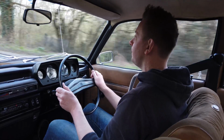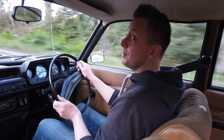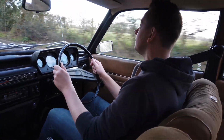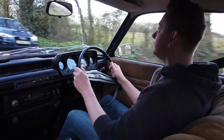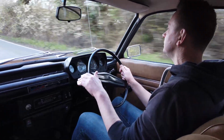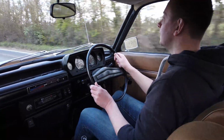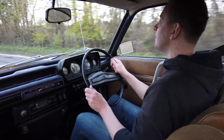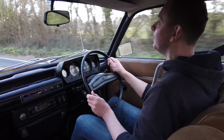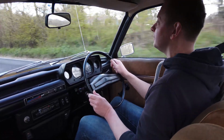And she's pulling along quite happily. 40 miles an hour. 3 miles have been achieved. Hydrogas is working well. Thank you, Ian and Dawn. It's floating over the road surfaces. I can't really describe hydrogas. It's like being on a bouncy castle or in a waterbed. That's probably not a very good description, but being on a waterbed, I should say.